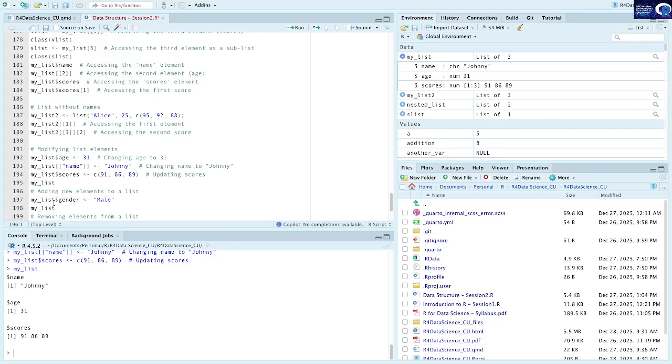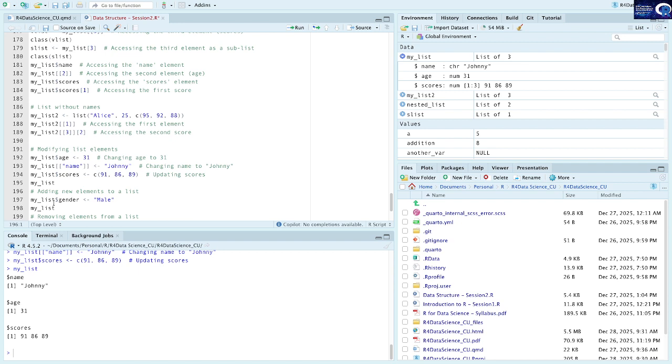So that's why it's showing like this. So if I don't want a column sum here, I can put NA.